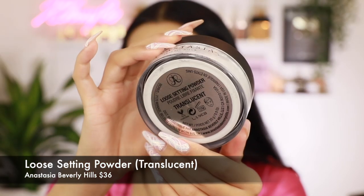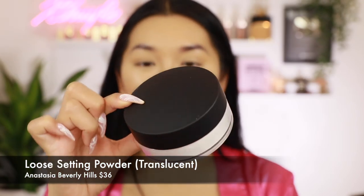So I do wish that I got the yellow one, but this is in the shade called translucent. Whoa, this is a huge powder. Okay, so I'm gonna put some imagery around the room here so you guys can see. It comes in 5 shades.